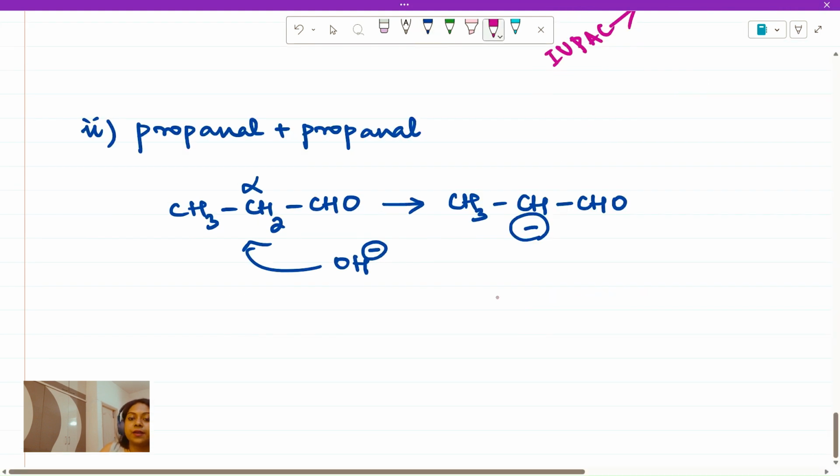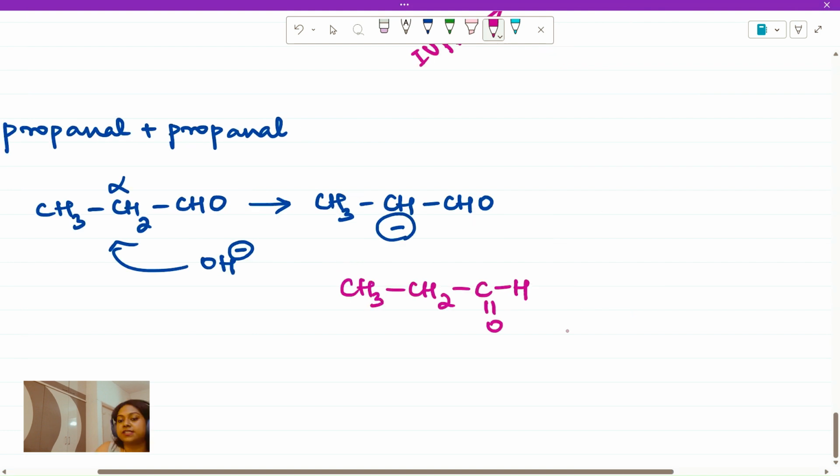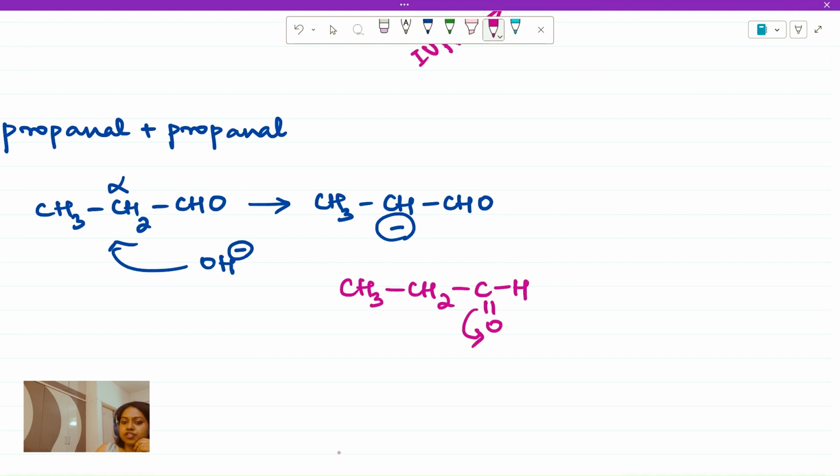To this, one more molecule of propanal. Again, this is propanal, बस खोल के CHO group लिखा है. This will react with the carbanion of propanal. How? Oxygen पे one of the bonds shifts, carbon gets a positive charge. ये यहाँ से attach होता है to the carbon of the carbonyl group.